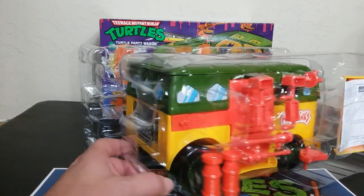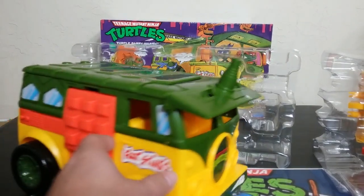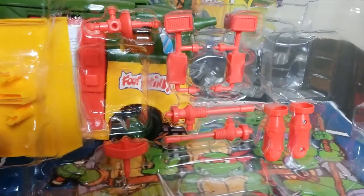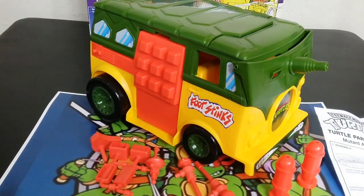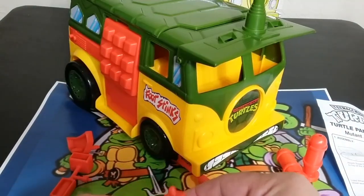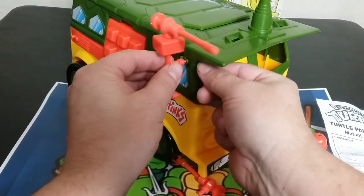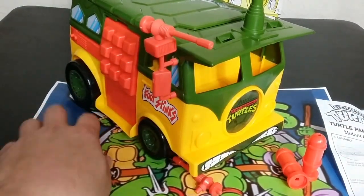Here it is right out of the package. I figured there'd be some assembly required, so it's kind of cool that this piece is already on there, and the door is already installed. I'm going to pull all this out and plug it all on and see how it goes. There's a lot more assembly required than I realized. I'll start by connecting this — you put that on there, this seems kind of tight — and then this connects to here, and here. I hear those things pop off pretty easy.